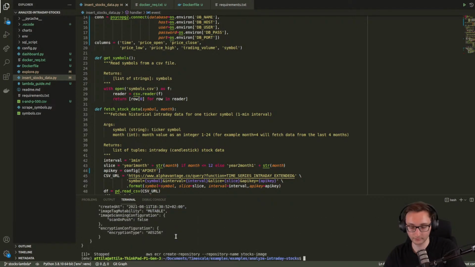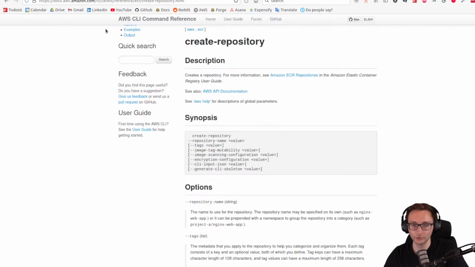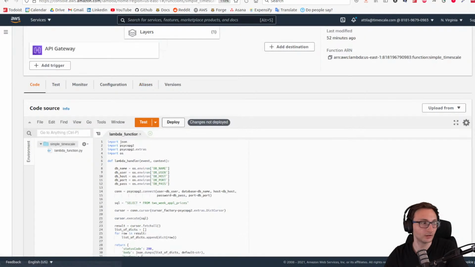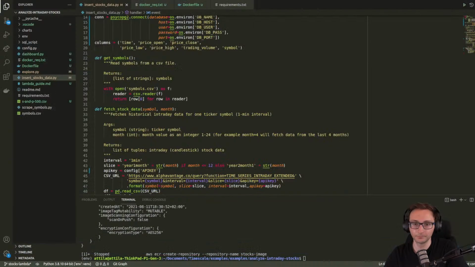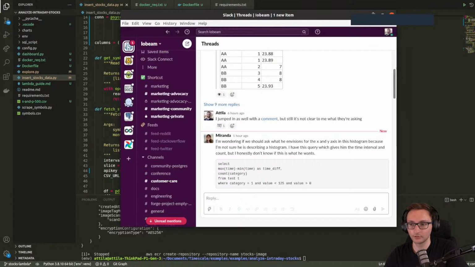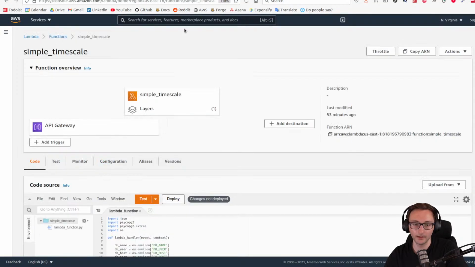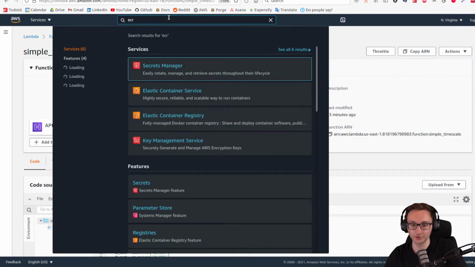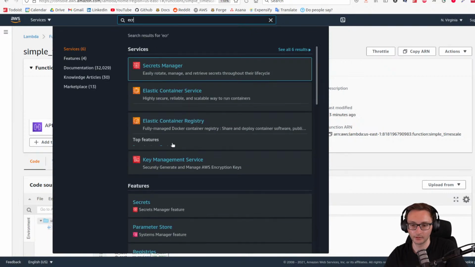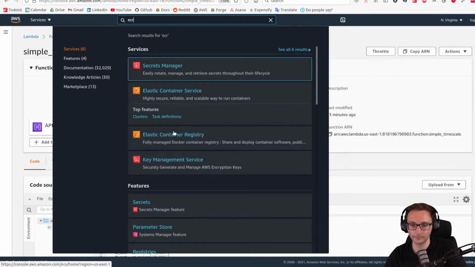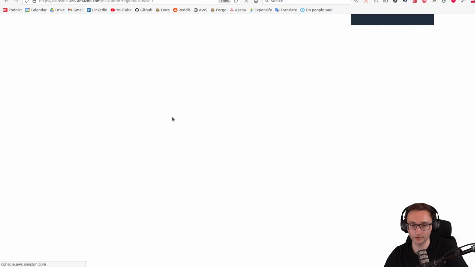We have some response here in JSON, but if we go to the AWS console and check the registry, it should be there.